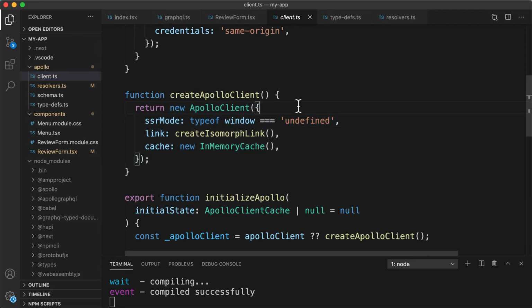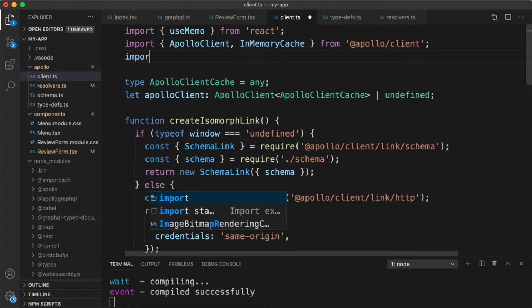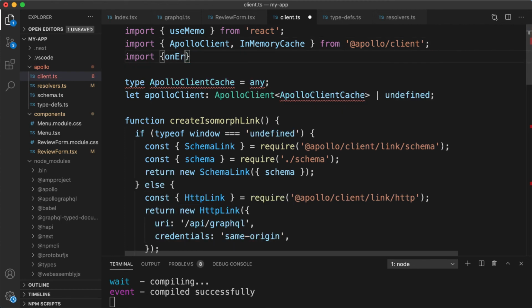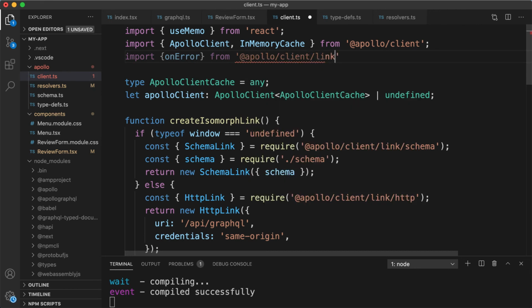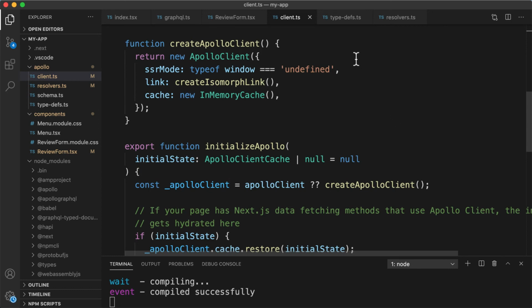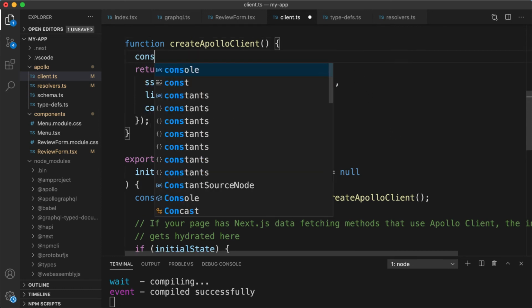And together with the link for running queries and mutations, we should register the error link. To create the error link, we can use the onError function from the Apollo client link error package. Let's create the error link.